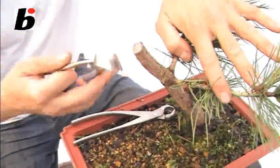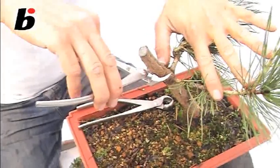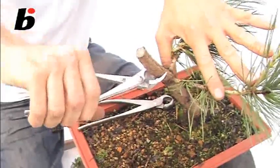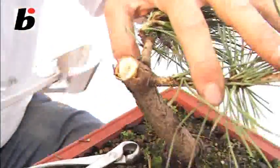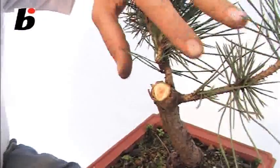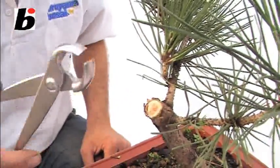So using the correct branch cutters to cut through initially, we're using all of the blade there to get through. What we're going to do is cut through, and we're going to leave a couple of centimetres there. Now you can see cutting with the branch cutters leaves a V indentation. That's okay for a rough cut, but when we're looking to ensure that it calluses over attractively, this isn't good at all. So this is where the knob cutters come in.